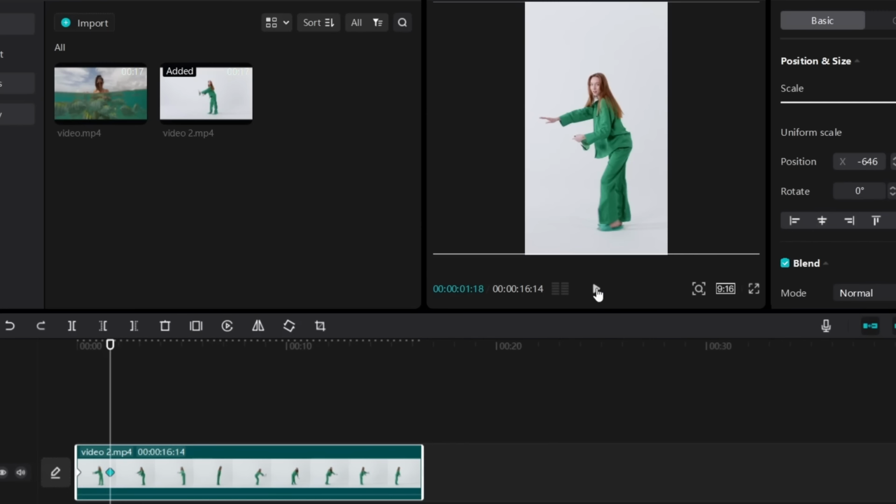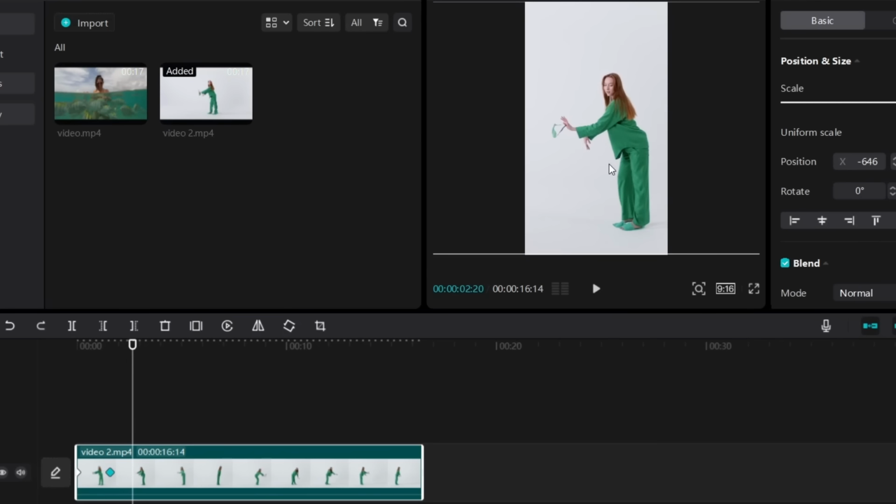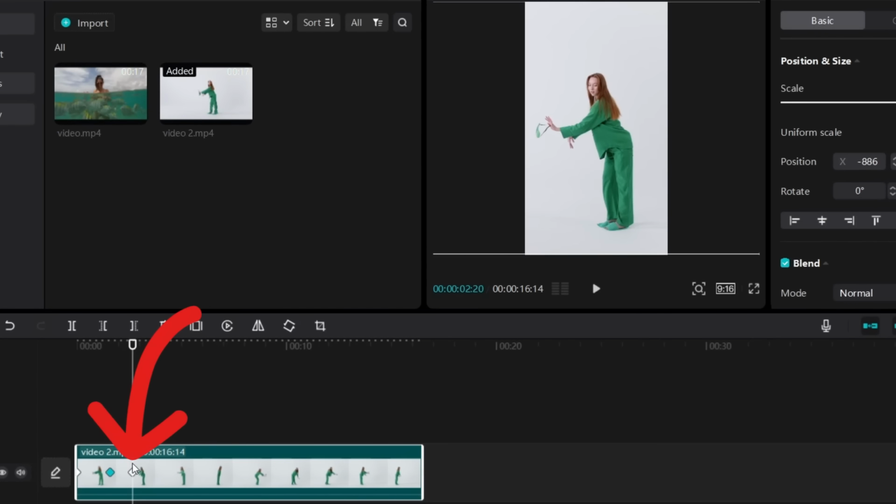I'm going to play the video, and anytime we need to move the camera, I will pause the video. So I'm going to play it. So now I pause it because she's at the side. So I pause the video, then I adjust her to be in the middle like this. I let go. You can see we have another keyframe.